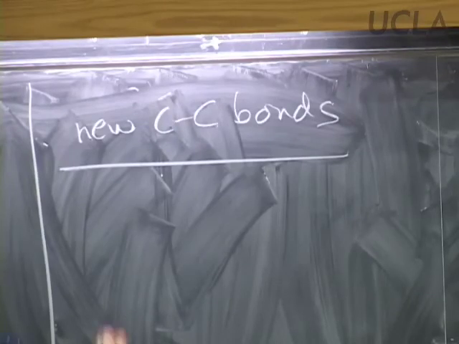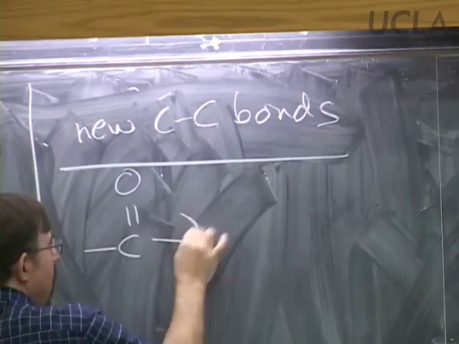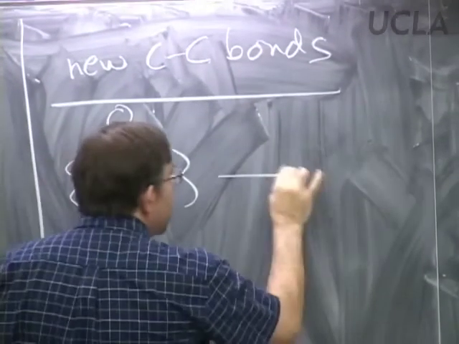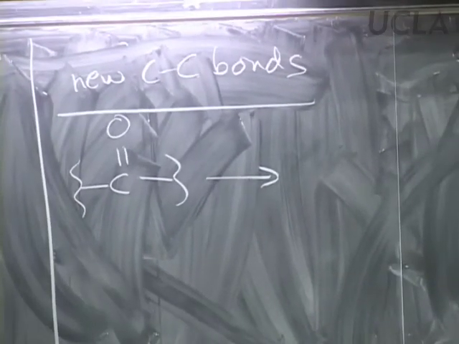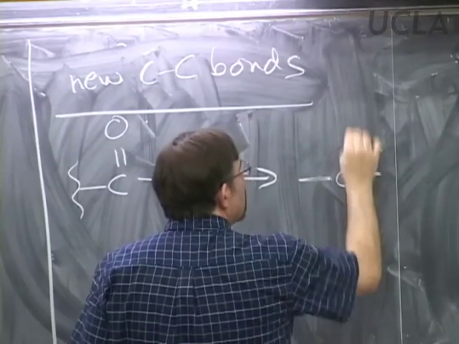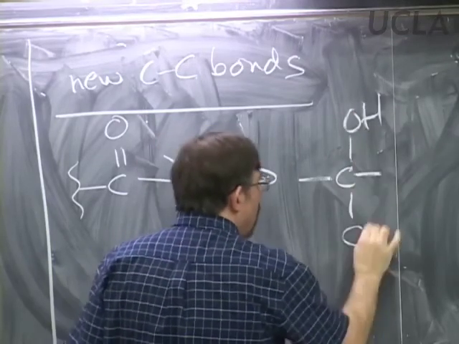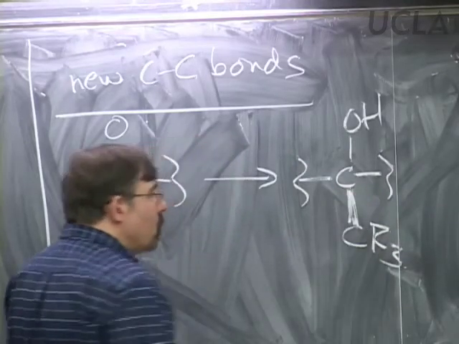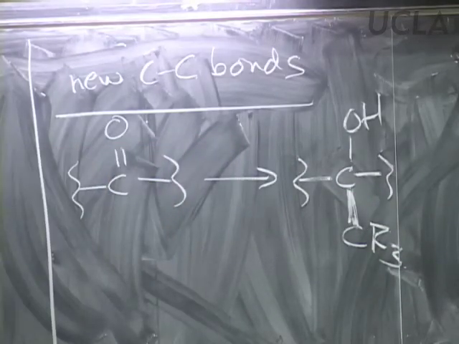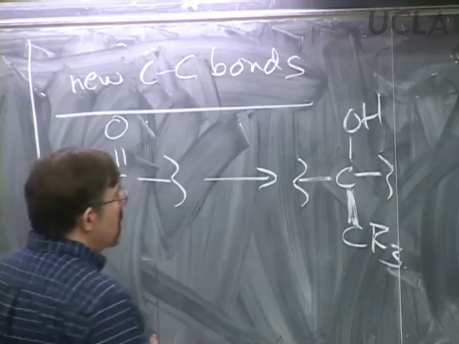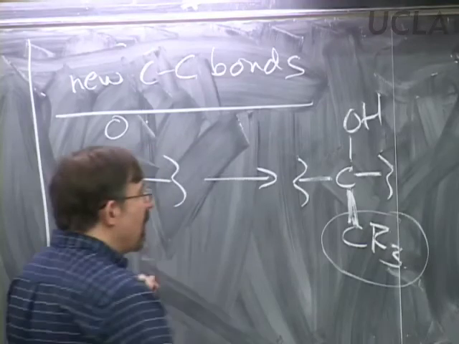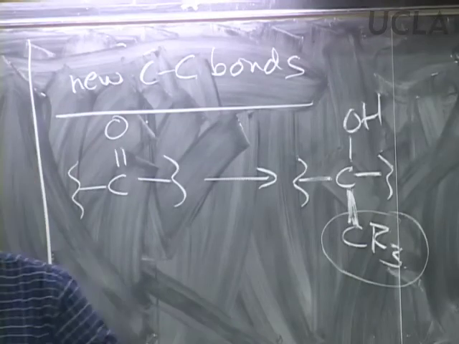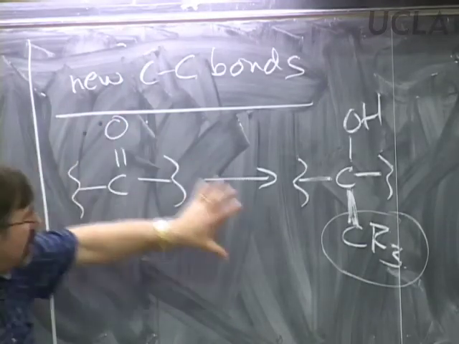Now, in a generic sense, here's what we'd kind of like to do. Take our carbonyl, and I'm not going to specify which carbonyl functional group it is. And I'm going to illustrate this as an addition, but you can also think about this as a substitution process as well. What I would like to do is make a new, I'll just call it CR3 down here. Right there, that's what I want to do. Make a new carbon-carbon bond. Now I'm making it at the carbonyl carbon, which means this piece that I'm bringing in is going to come to the carbonyl. In a generic sense, this thing that I'm bringing in, that I'm going to react with the carbonyl, has to be a, what do you think?